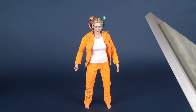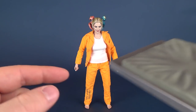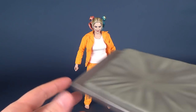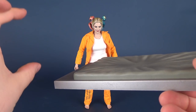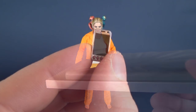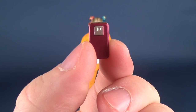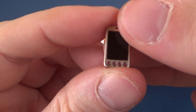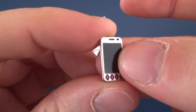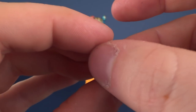But at the very least, if you are picking up this figure and you're going to be displaying her with her legs bent, sitting down on this, why could they not have given you an espresso machine that could have sat to the side of her? My tiny rant aside, she also comes with a purple phone. What's really neat about it is she's got the little Harley Quinn diamonds down at the bottom there. It does look like a small phone, like a one-to-one scale phone, and it fits in her hand.